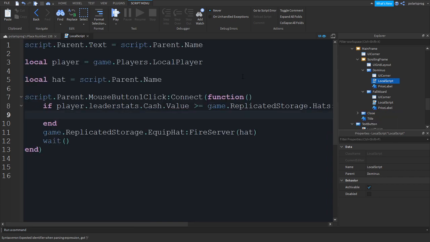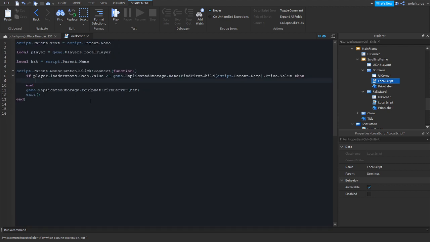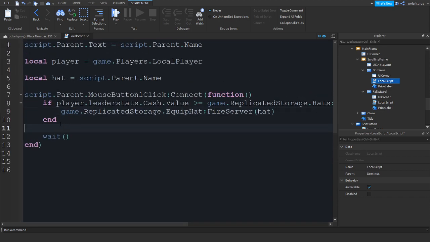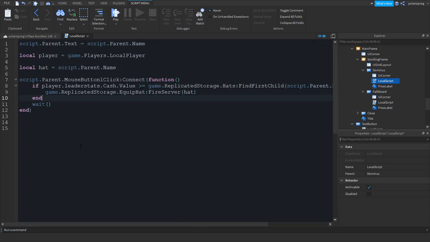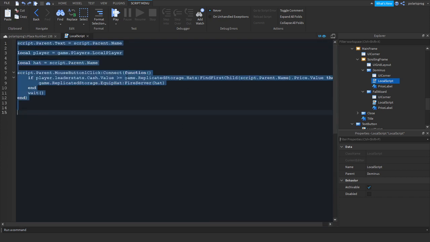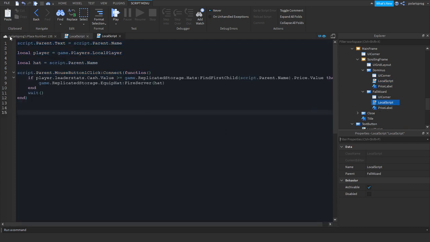Then copy this and put it here. Cut it and put it here. And then copy all of this, copy the script, and go back to the full wizard local script and paste it in.